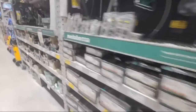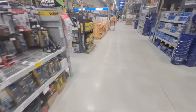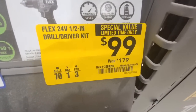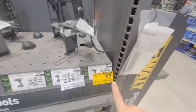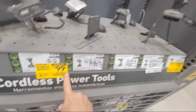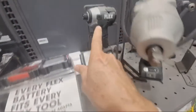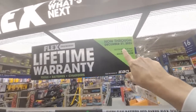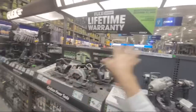There are some deals in the regular tool section. I know there are a couple from Flex. I'm going to show you that new sticker I mentioned — it says 'special value, limited time only.' They took 50% off this drill driver kit. Here's the item number. And then the other kit is the impact driver — same thing, 'special value, limited time only.' Don't forget, if you register your Flex tool within 30 days of purchase, now through December 31st, you get a lifetime warranty. Don't wait until the end of the year or you'll miss out.